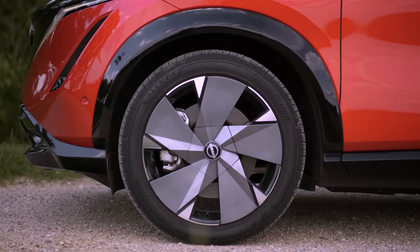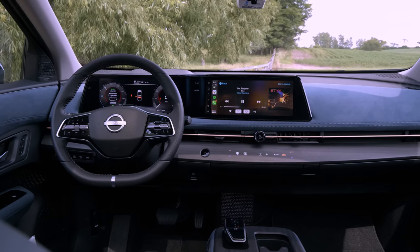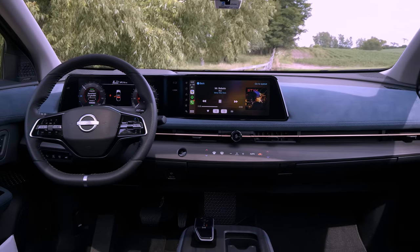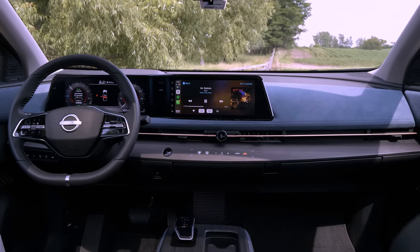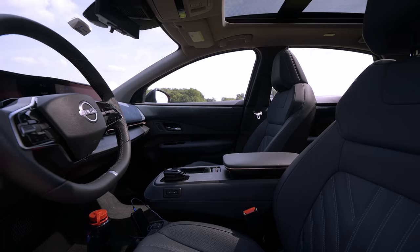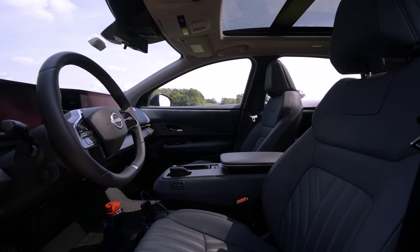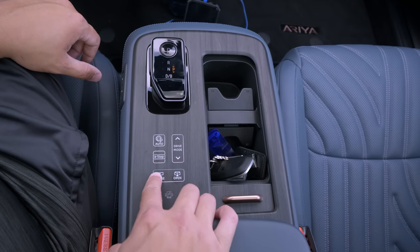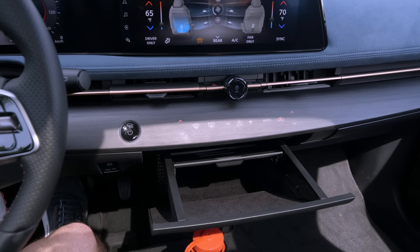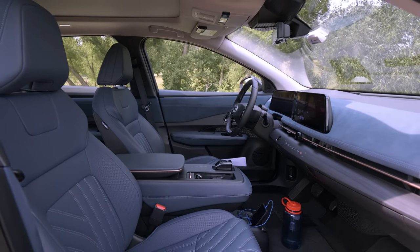On the interior space, much like many EVs, when you have a flat floor underneath and no transmission tunnel, you clear up the front space in front of the driver so it feels more airy. Because they ditched a frunk purposely — supposedly this is why — they didn't have to do the packaging with the frunk or storage under the hood, so they can move the front wheels forward, the rear wheels back, creating a bigger cargo space. The front has huge amounts of leg room, head room, and hip room.